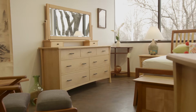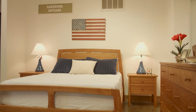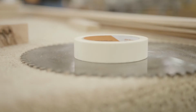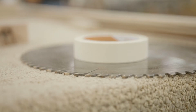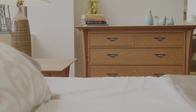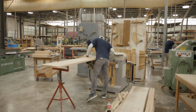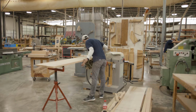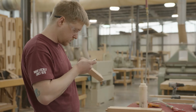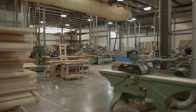Hardwood Artisans was founded in 1976 as the Loft Bed Store, a two-man shop using only a router, skill saw, hand sander, and drill. In 1998, they changed their name to Hardwood Artisans to better represent who and what they had become, a fine furniture company that can design and make anything out of wood. In 2005, the company was acquired by the second generation of craftsmen who continue to grow the high-quality furniture brand. In 2012, the company expanded its operations from Woodbridge to Culpeper.